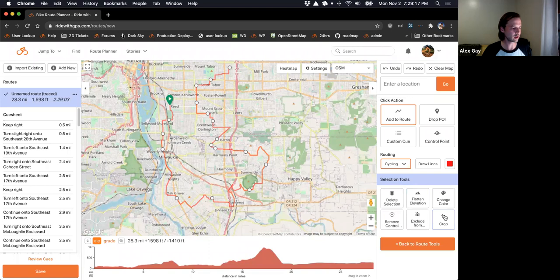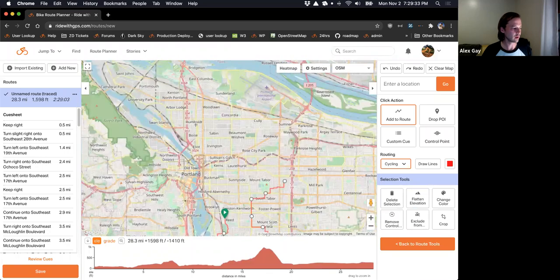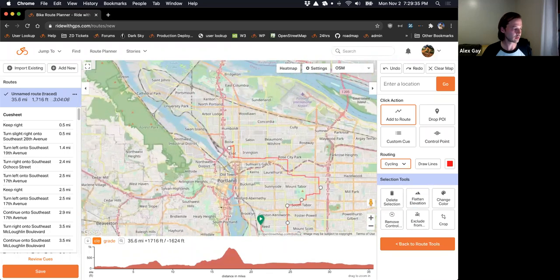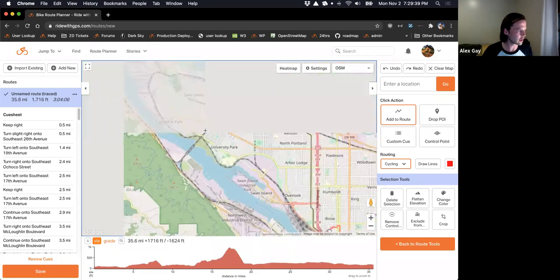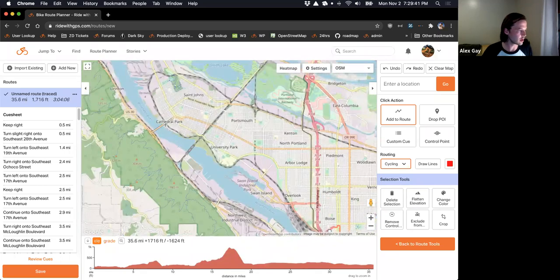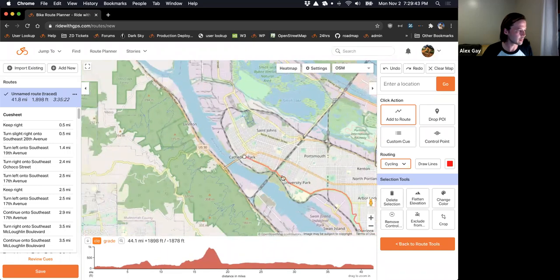So other selection tools, we have the option to flatten elevation. This is handy when, let's say you're going over a body of water on a high bridge. So let's go all the way over here and I'll show you how that works. So here's a high bridge, or further down, a high bridge in the Portland area.